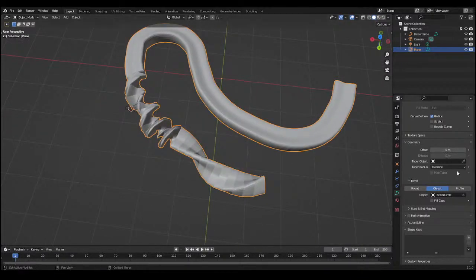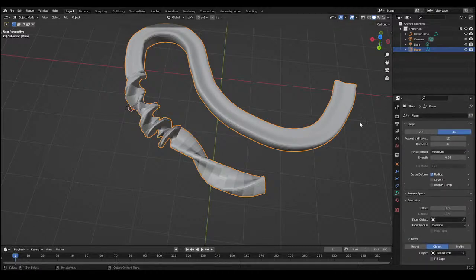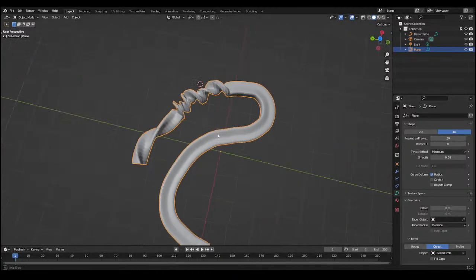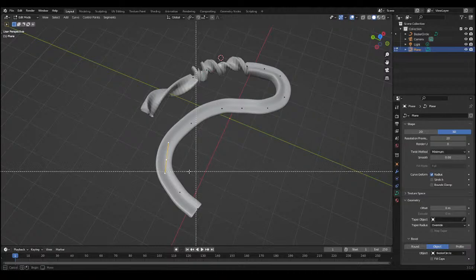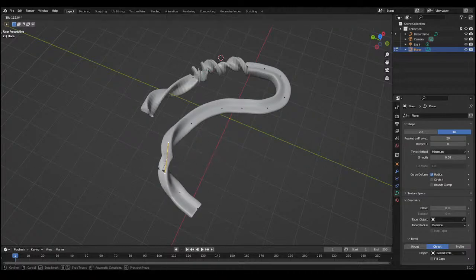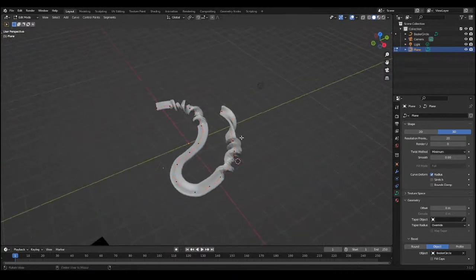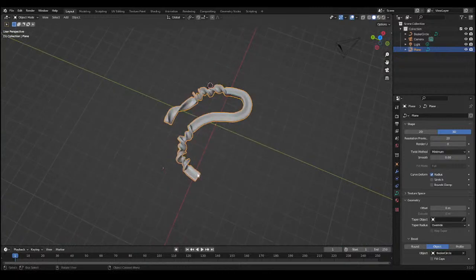Of course, you need much more resolution than this, so you go here and you just increase the resolution over there, and this works. Super nice if you want to make like a telephone wire, if you want to make nice hairs for your character, or like things like this basically.